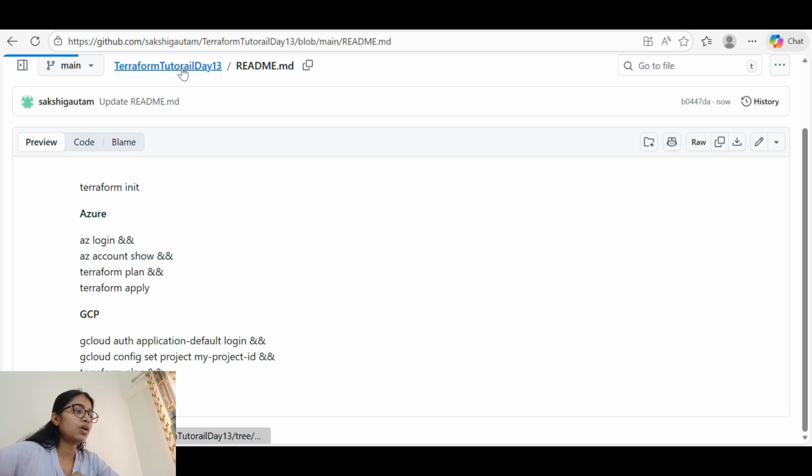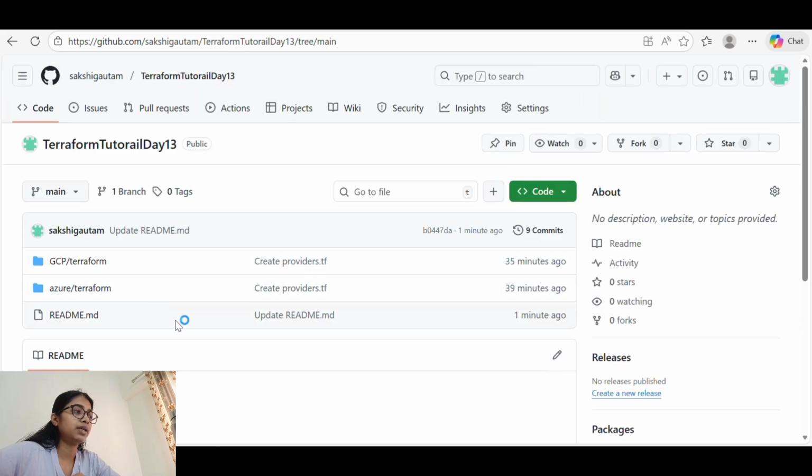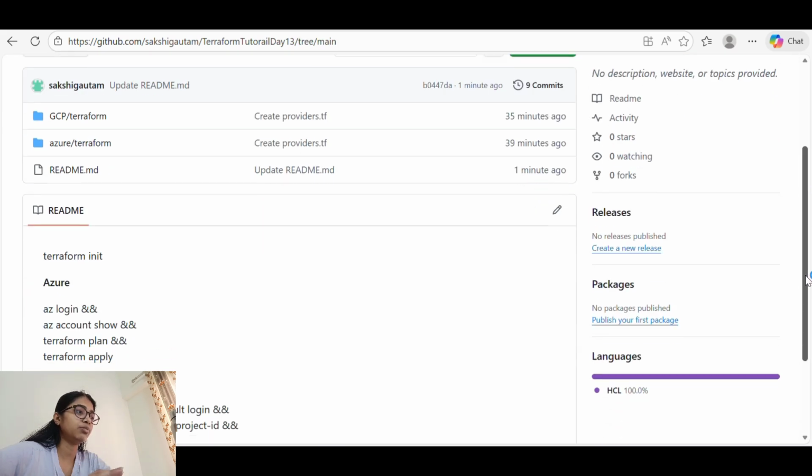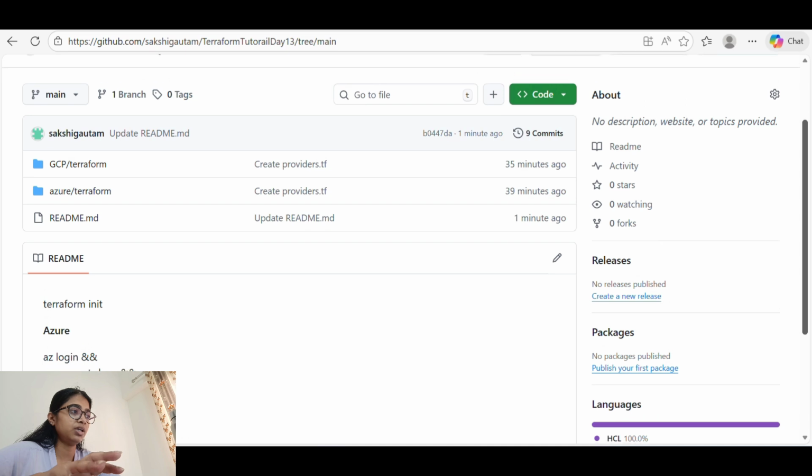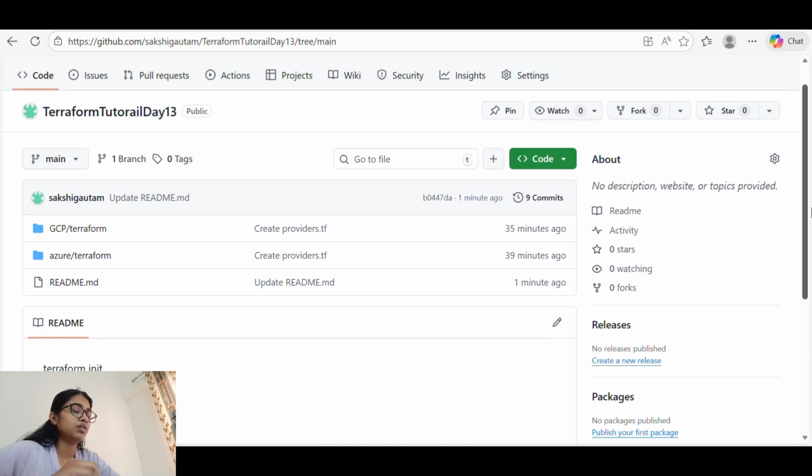So basically, we have covered the understanding of AWS, Azure, and GCP: how the Terraform code will be written for all three major cloud providers. Try it at your end. In the next video, we'll see how to integrate the script in a CI/CD pipeline and create the infrastructure using Terraform.